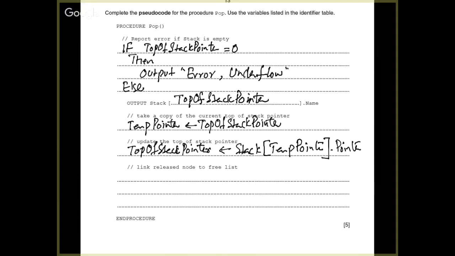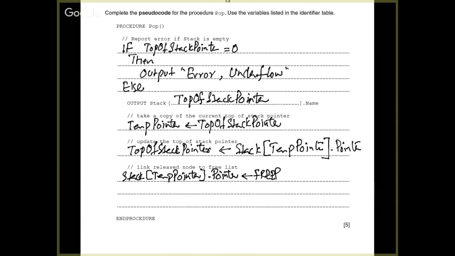Now, whatever is in temporary pointer will now become the part of the free pointer. So stack temporary pointer dot pointer is equal to free pointer.